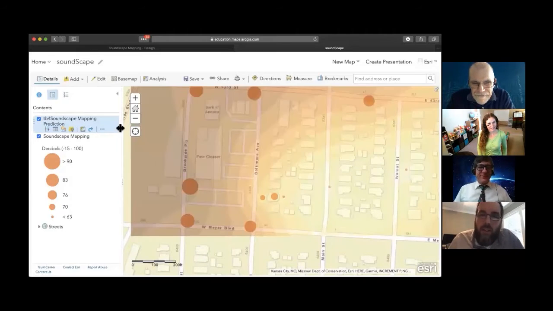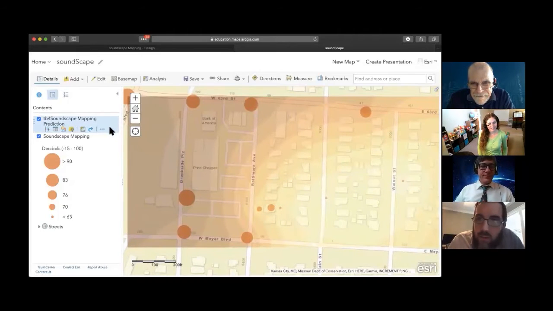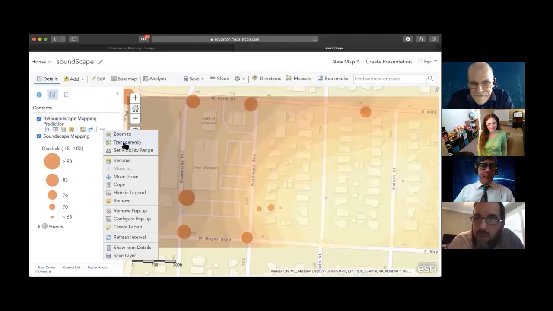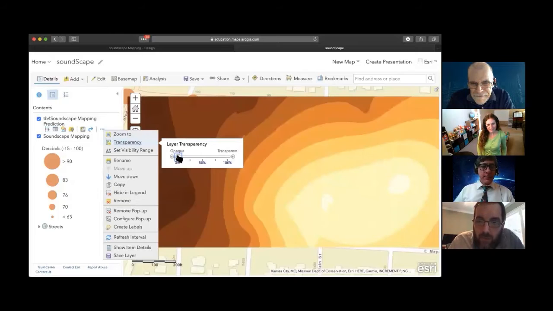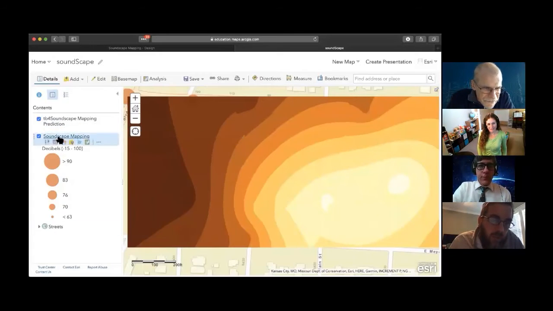Much as Joseph showed us near the end his interpolated map, I'm going to start with the interpolated map and try to work backwards here. I'll darken up the color and reduce the transparency so that you can see those groups of colors and the lines that separate them, those contours that help identify different groups of sounds. What you're looking at is in decibels, which goes back to Joseph's points about knowing the units of your data and knowing your data generally.